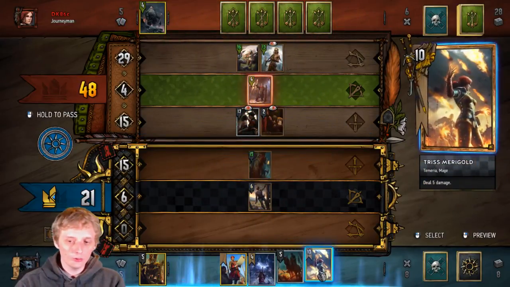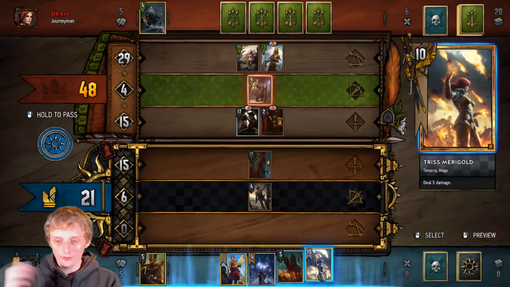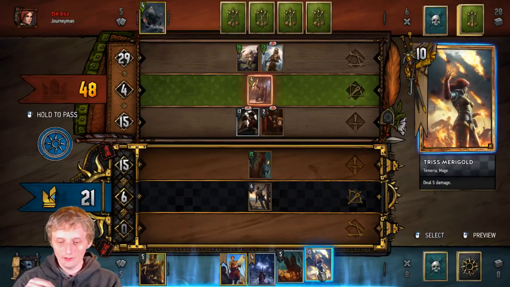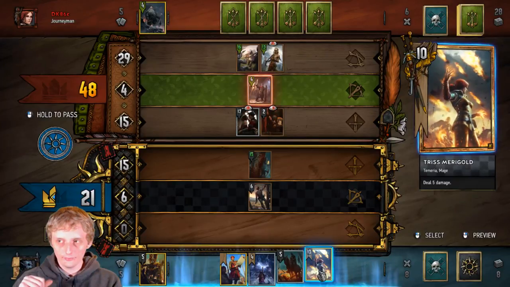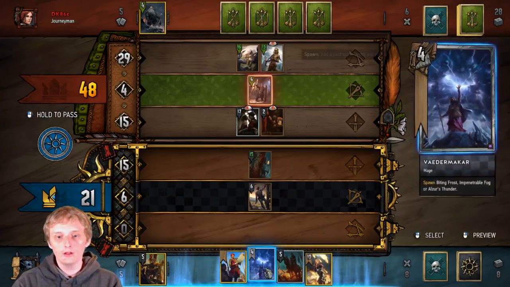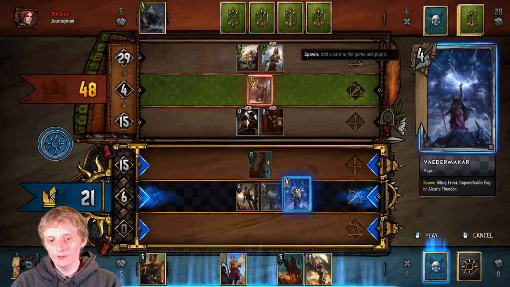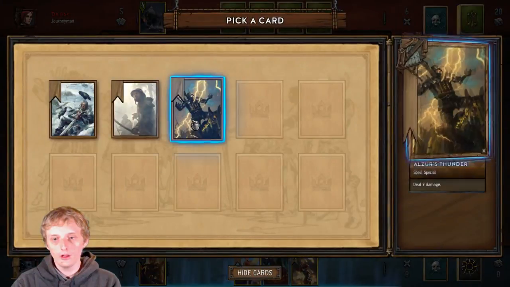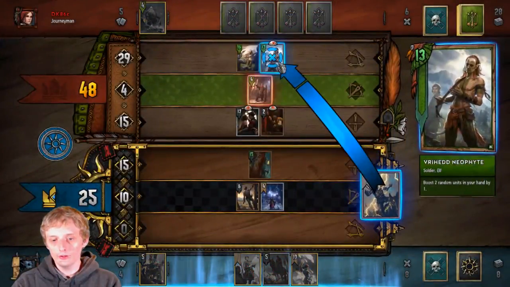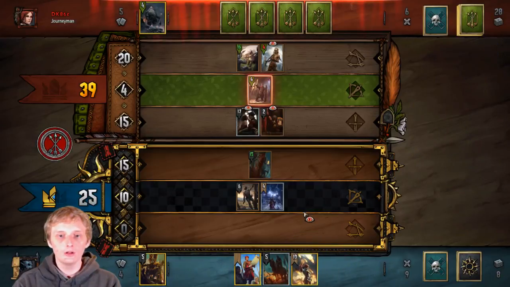Because I can pull Roach out of my deck, but the thing is now, if we draw into Geralt and then I throw him back and then we see Roach after that, we'd be in a pretty bad spot. I think we'll play Vader Maker for now, though. Then I'll decide if I want to drop Triss Marigold or not.